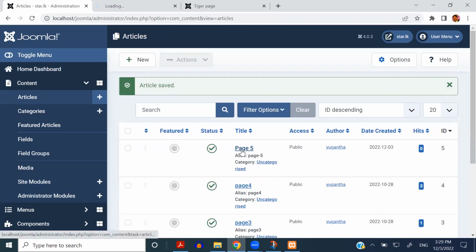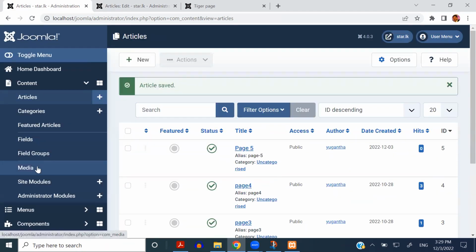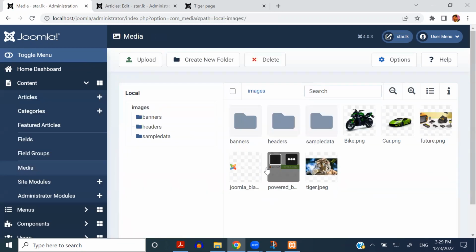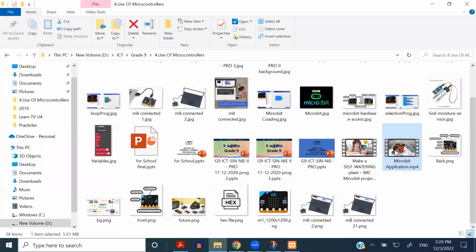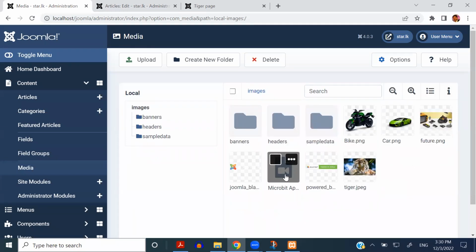And I'm opening the page 5 in a different tab. Now my page 5 is over here. What I'm trying to do is add a media. Right, so these are the medias that I have taken already. So I can add a media to this point, so then it can be used, right? So I'm uploading my small video right over here. So it has been uploaded, right? This is the one it says. So I can get a link.